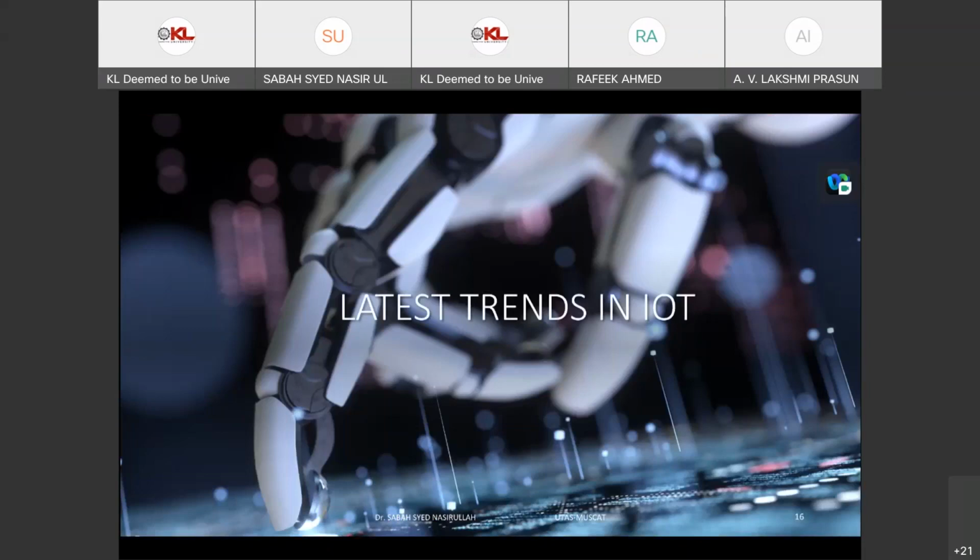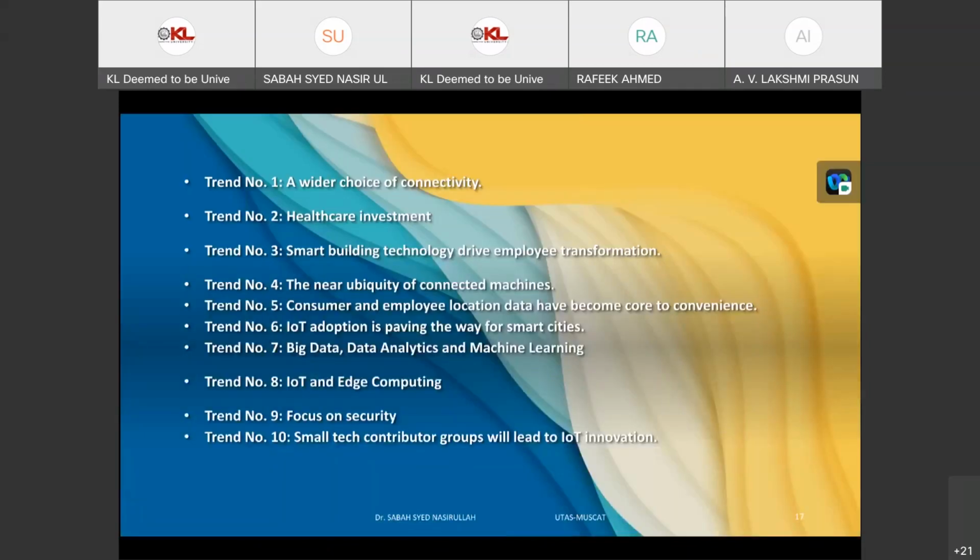We have trend number one, which is a wider choice of connectivity, in which organizations will really have to think about what use cases they will pursue and what connectivity options will make the most sense for them, because 5G won't be the only option available to them. You will have satellite and other low power networking technologies, which are increasing by, I can say, 30% in 2022.